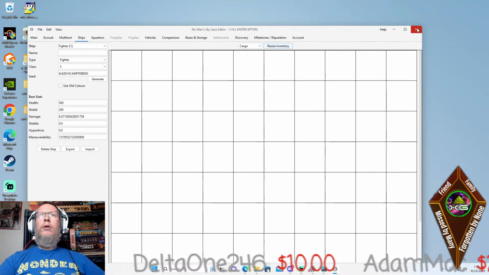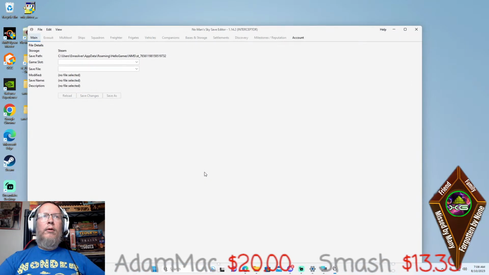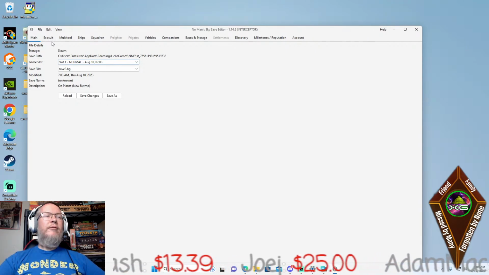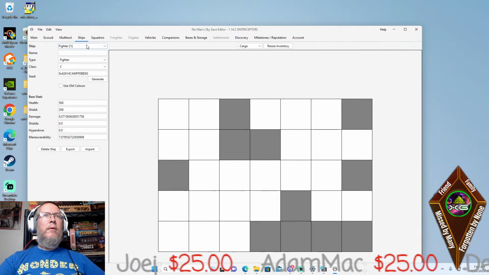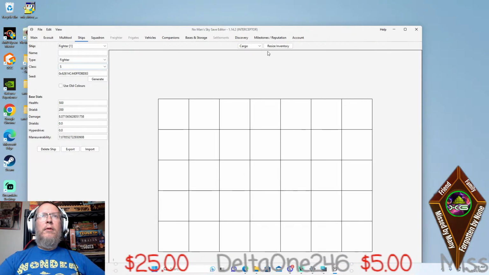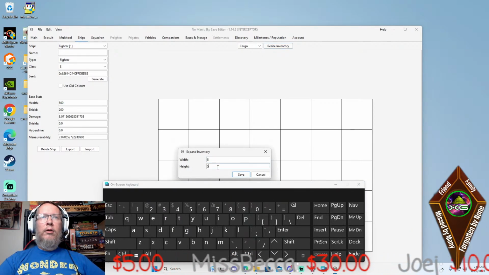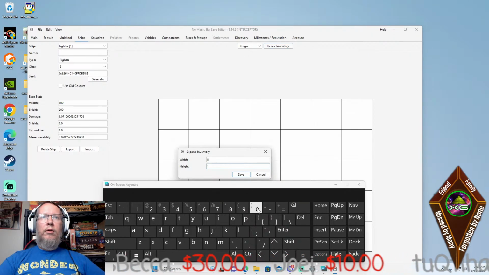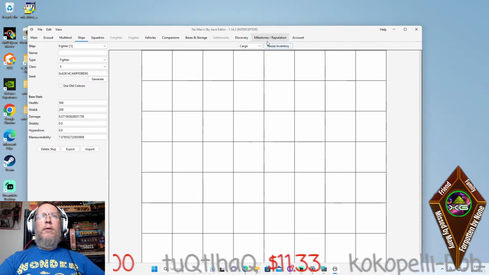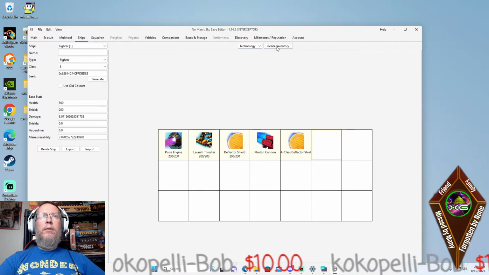Close save editor without saving changes, and then just reopen it, because you can get all kinds of weirdness if you go beyond what the game allows. And go back to your tech, since we didn't save that.